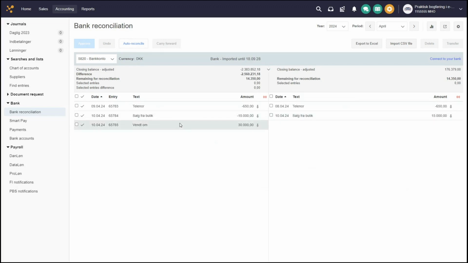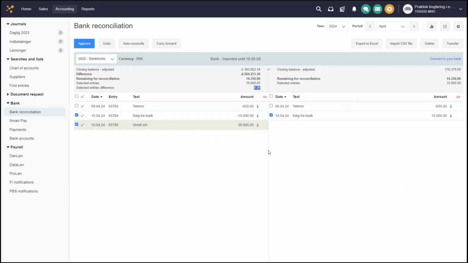This one, I made an error in my bookkeeping. I had recorded this sales from the store here with the wrong sign in front. I booked it as minus, but it had to be plus. But I corrected it with this entry down below here. So if I now mark all three of them, we take all three of them over here. You can see here in the selected entries difference, it goes to 0. So all of these three entries actually reconcile with each other.